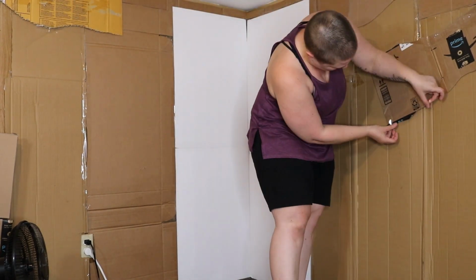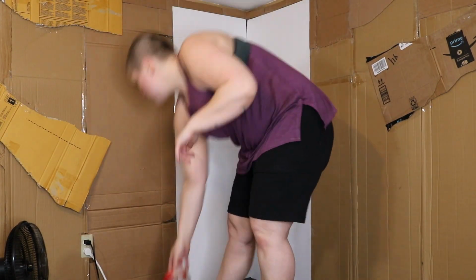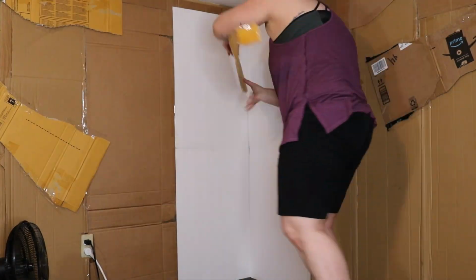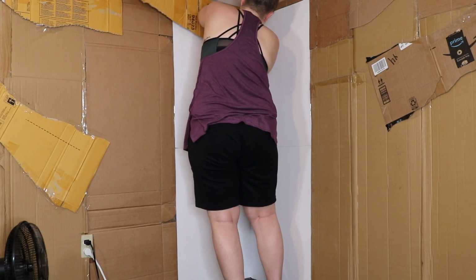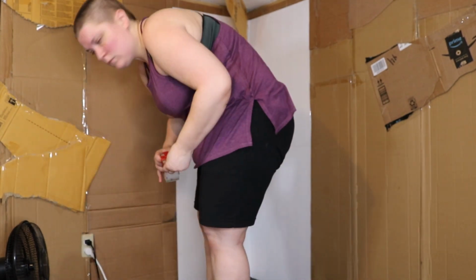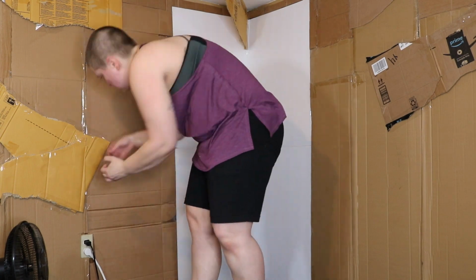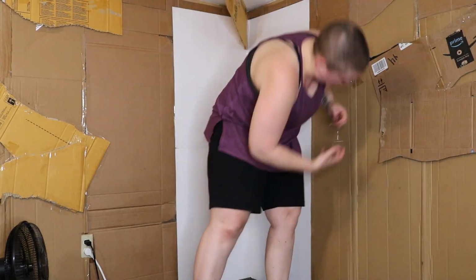Pardon my cherry complexion. At this point in the process, it was August in Los Angeles, and there are no windows up in this space. It was mighty warm, but I had a fan and a lot of water, so it was actually fine. Oh, this breaks my heart. I had this branch coming straight out from the wall, attached to the ceiling, and it makes it right up until the end, and then I couldn't get it to stay up. It was too heavy, and also it would block the light, so it had to go, unfortunately.